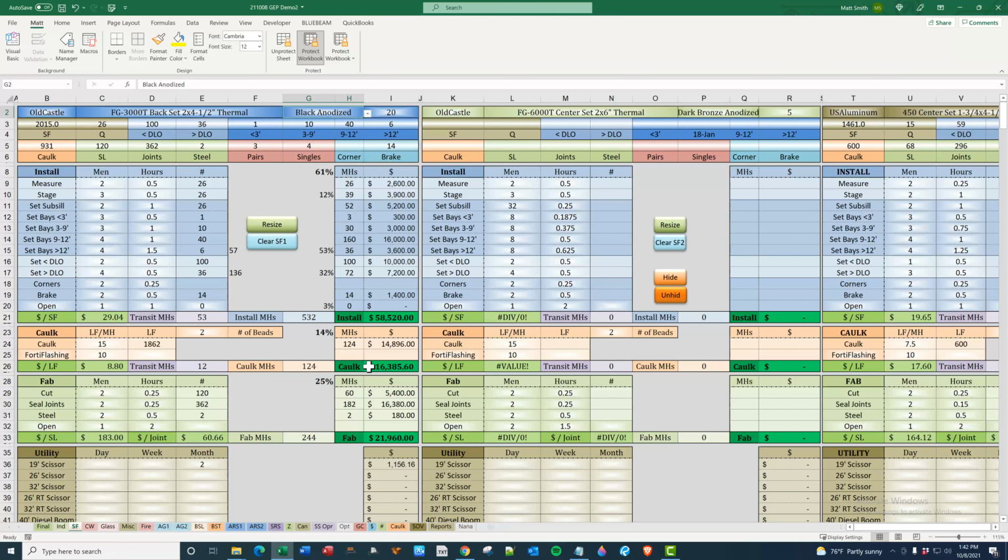But you don't want to make the mistake of saying 20 years on a black anodized finish. Moving on, so this is where you input your values from the likes of GDS or Glazer Studio.